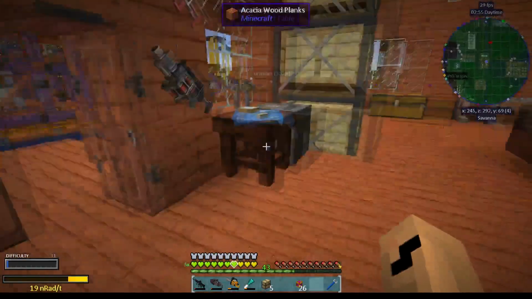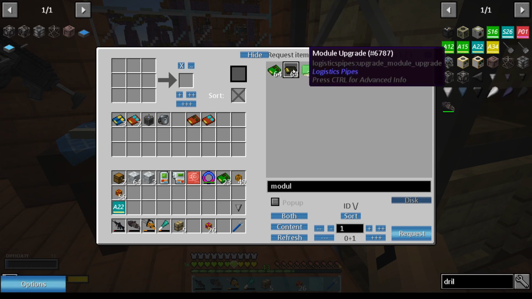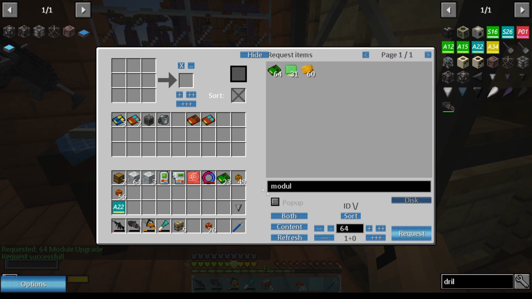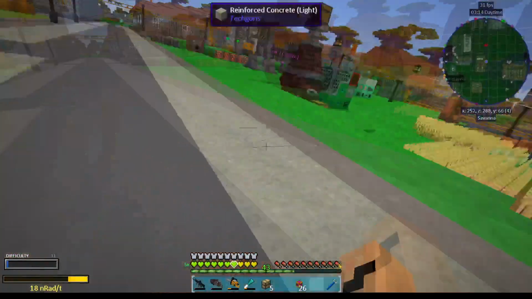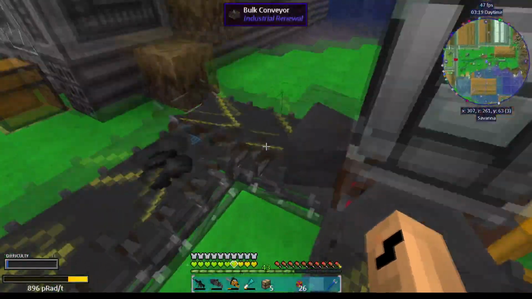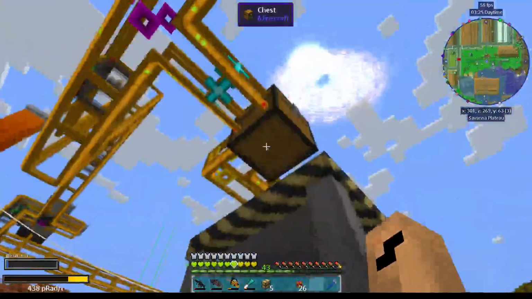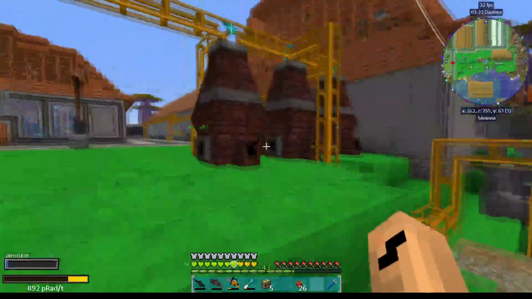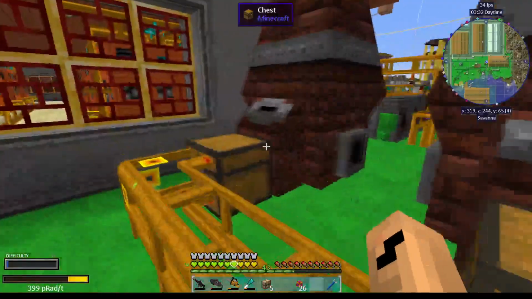And I just need to wait for, what about the module? We got a full stack. So we'll just request that. So it's sitting here. Now I just need to run this way. Let me out. Ouch. What's up with the steel this time? We are full of coal. That's good. But I'm probably using way more steel than I should.